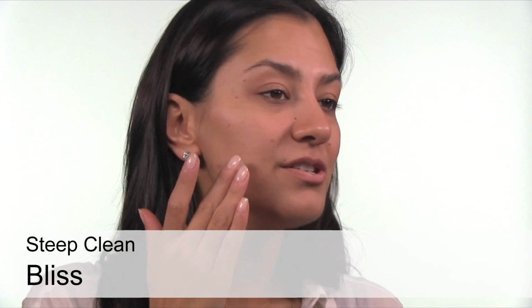Because sometimes you might still be pretty oily just in the center of the face, and so you might need to just exfoliate that area. Again, just the areas that need a little bit more hydration. I'm using the Bliss Steep Clean mask, and I'm going to just massage this into the skin. It's definitely key that you spend a good 5 minutes massaging this into the skin so the product really penetrates into the skin and really does the work.